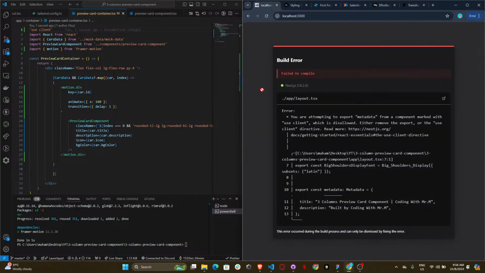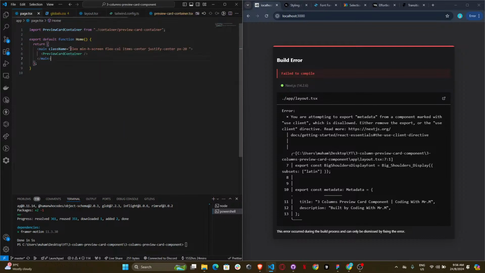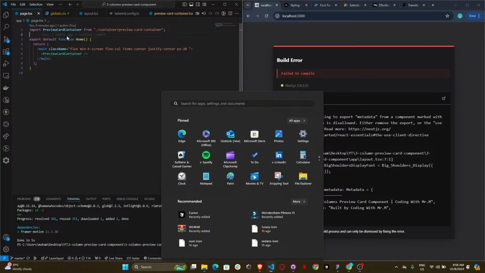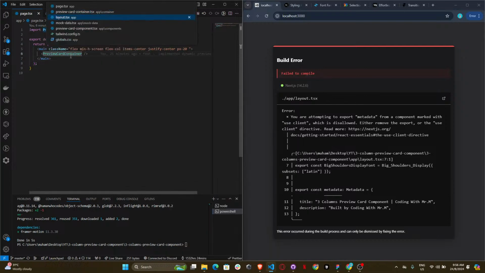And if we reload: you are attempting to export metadata from a component mounted with use client, which is disallowed, but remove the export. But the preview code component is a client, so why is it going to throw an error as if you're exporting some metadata here?